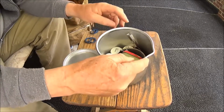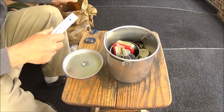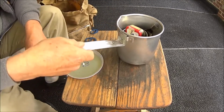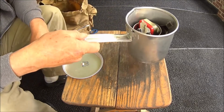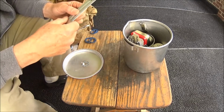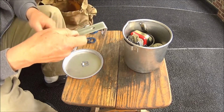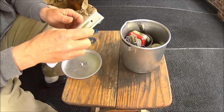But yeah, nice little pot, and then it has a, I didn't get the handle with it, so I took, like on my mess kit, an old handle from another one I had. I took it off, straightened it all out, and bent it up to shape to where you can have a handle to put it on and off the fire, since it doesn't have a wire handle. Plus you pour, and this here I may shorten down a little bit so it will fit in the pack. If I shorten it down to about here, it will fit inside with the lid on it. So I'm thinking about doing that, but then your hand's fairly close. You don't have really a lot to grab onto, but the more compact the better.